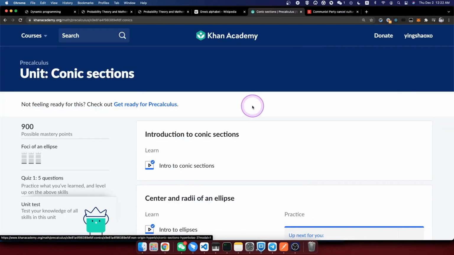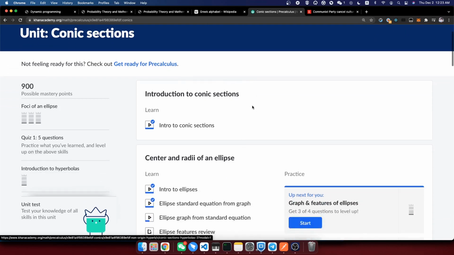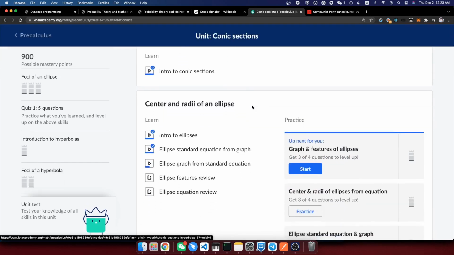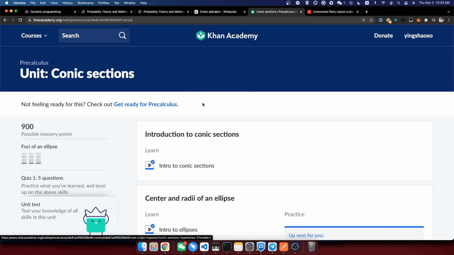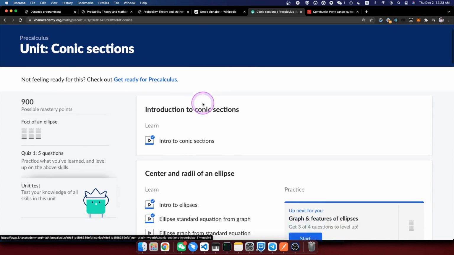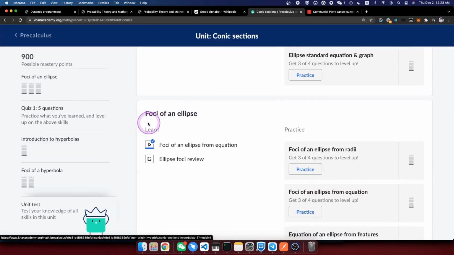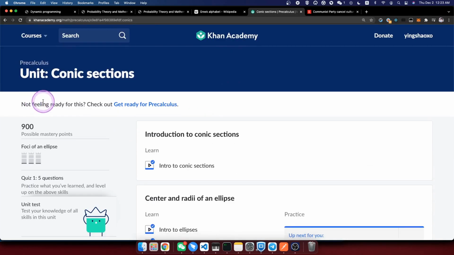Okay, I guess this is today's video, and inside of this video we have learned about all those concepts about the conics. Basically three shapes or three graphs: the circle, the ellipse, and the hyperbola. We have noted the graph and its corresponding equation representation, and also the foci points of those. Okay, that's it.